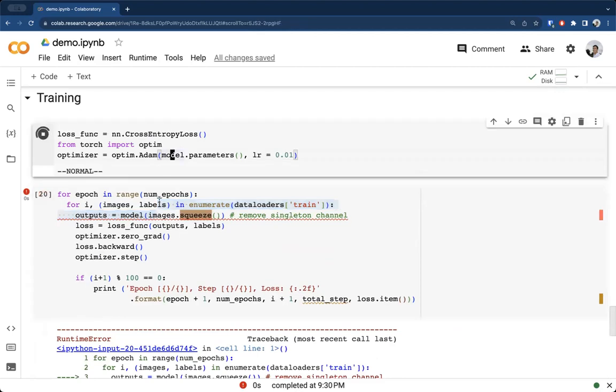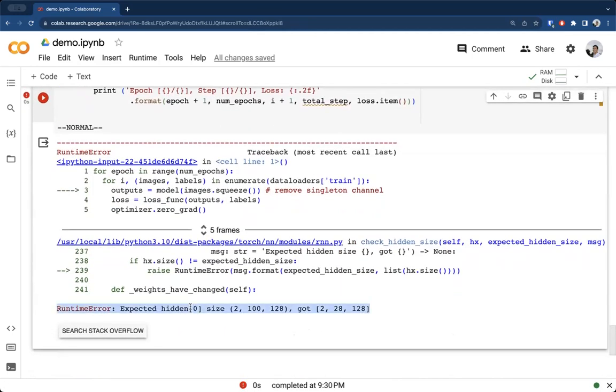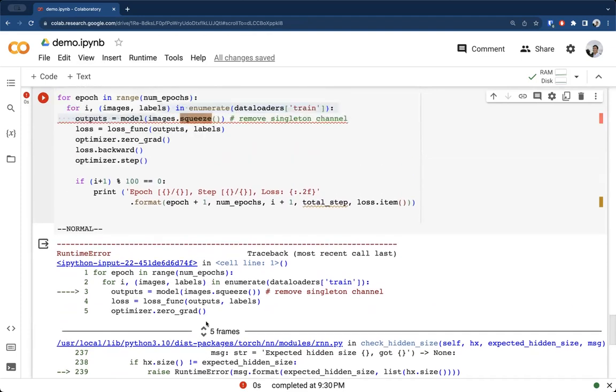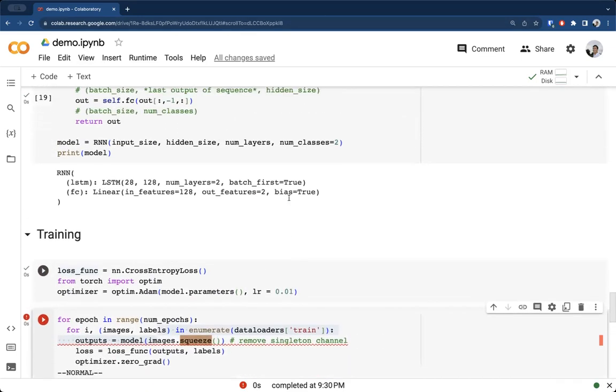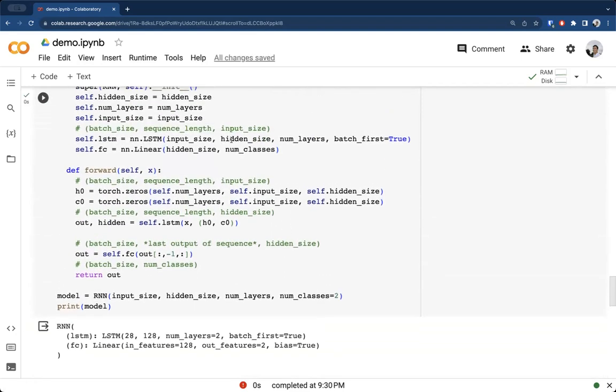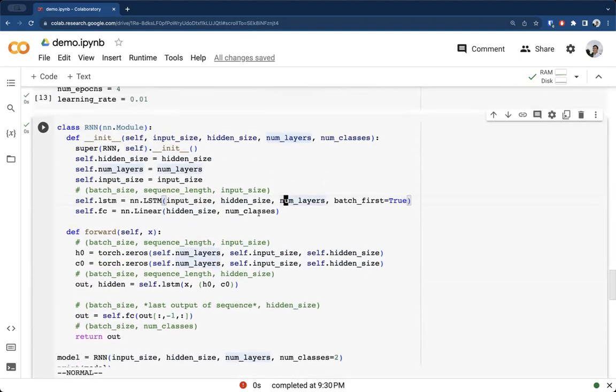Let me see if that works. Oh. Expected hidden zero size to be 2, 100, 128. We got 2, 28, 128. Okay, so the order that we're passing something in is wrong here. Let's check that this is input size, hidden size, number of layers, batch first.